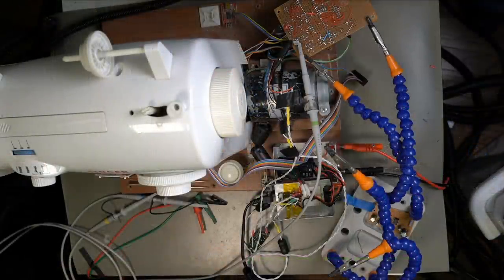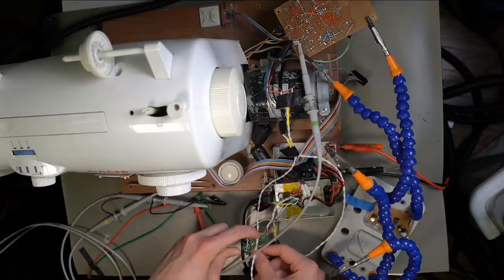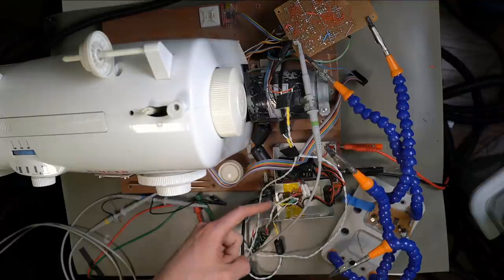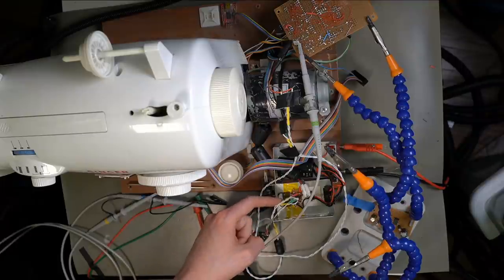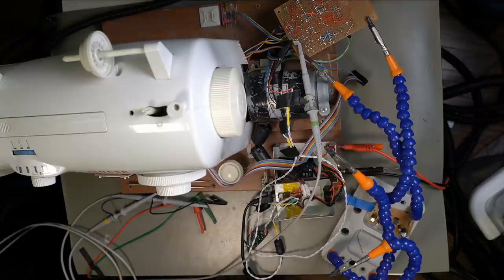So yeah, we went through this whole rigmarole of EMI debugging over the past couple streams. I put some extra filter capacitors on the inputs and outputs of the DC-DC converter, about 40 microfarads worth of high quality ceramic capacitors right across the input rails of the motor driver, and a little cap across the motor itself. I sprinkled on a bunch of ferrite beads, and put a couple of capacitors, one at each end of this cabling on the PWM signal itself.